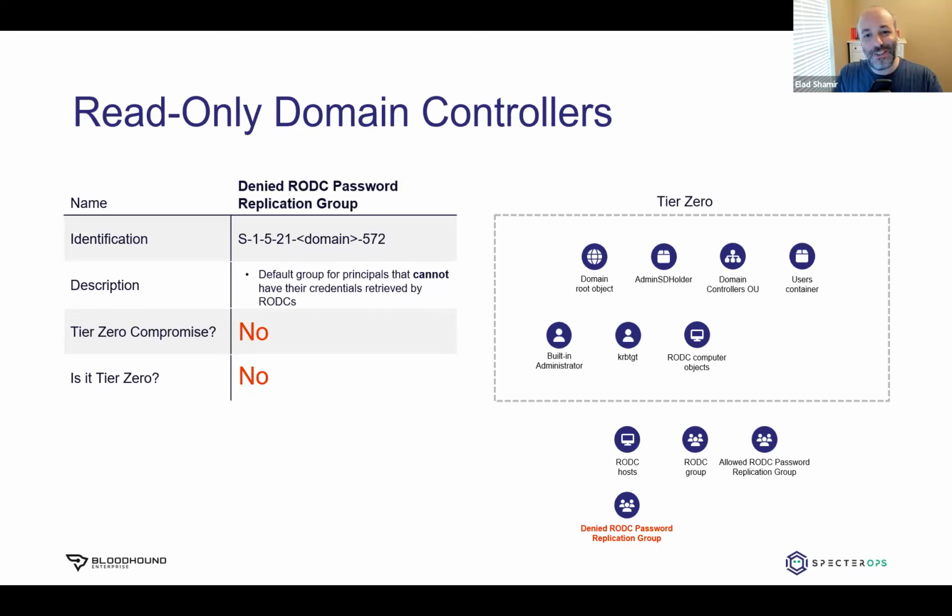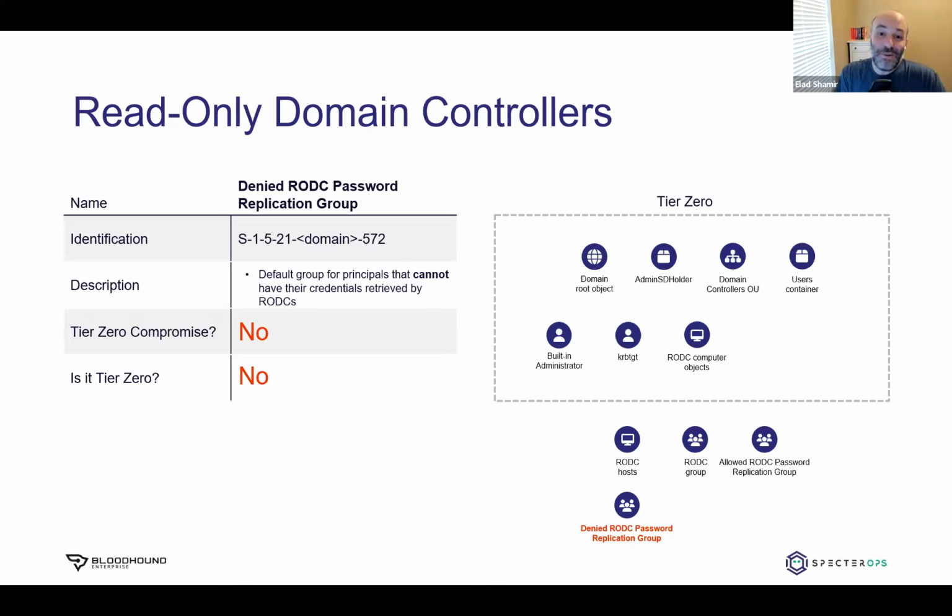But I wouldn't say that just because the defaults are insecure, it changes the tier 0 definition. We should look at the inherent functionality of these objects and what they are actually capable of doing. And in that case, I perfectly agree. Yeah. But still, from an attacker's point of view, you don't care if someone classified something as tier 0. If you can abuse it, you can abuse it, right?